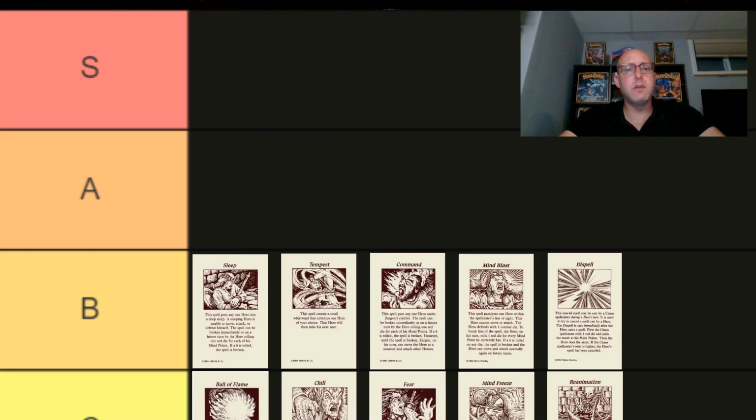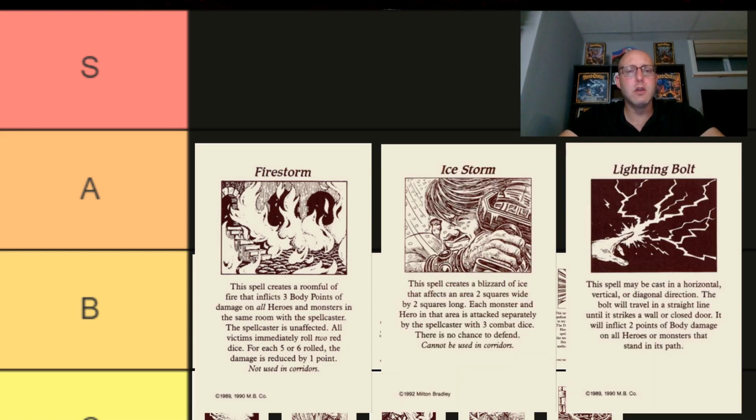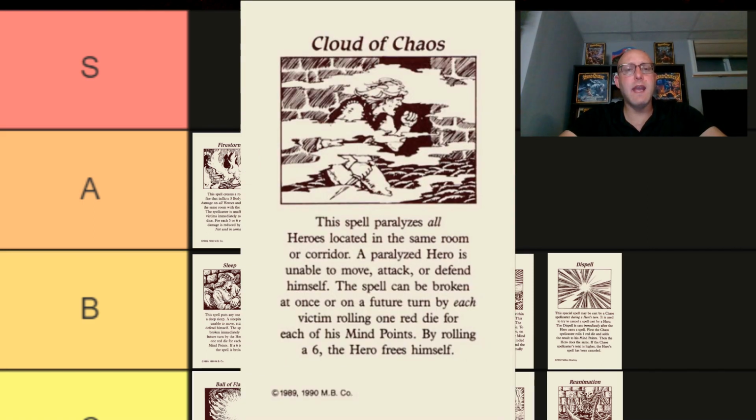Zargon has a few powerful attack spells. Firestorm, Ice Storm, and Lightning Bolt all cause multiple body points of damage to multiple targets. These 3 spells start our A rank. Cloud of Chaos is essentially sleep for multiple targets. Sleep got a B, so this one gets an A.